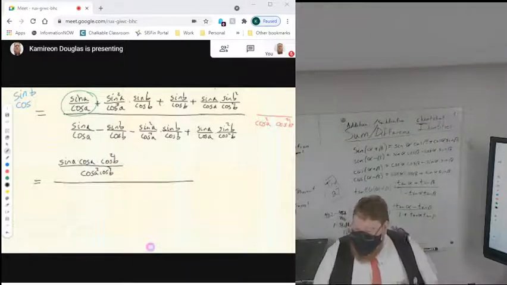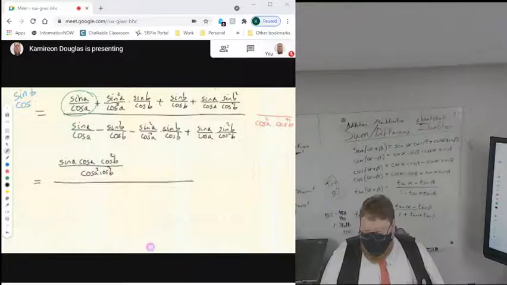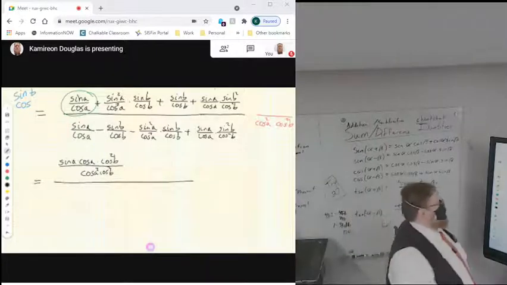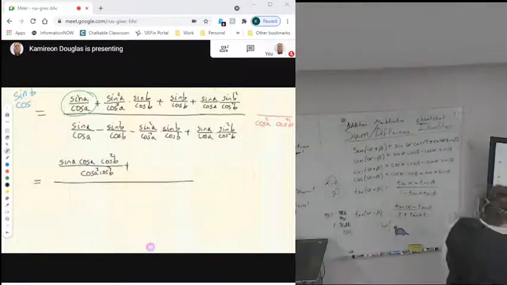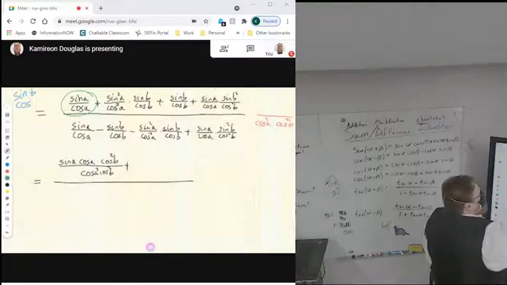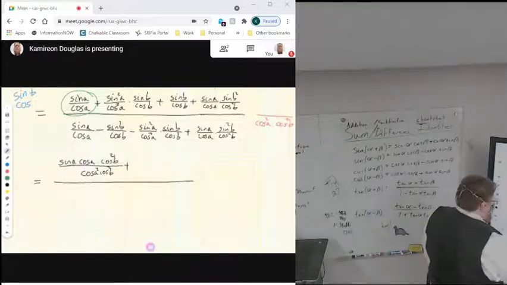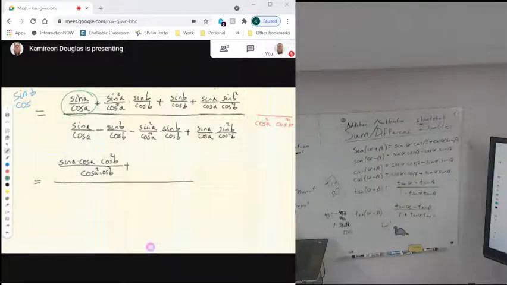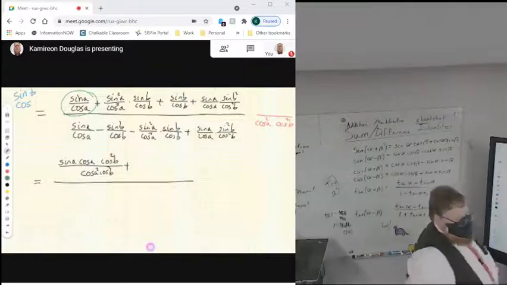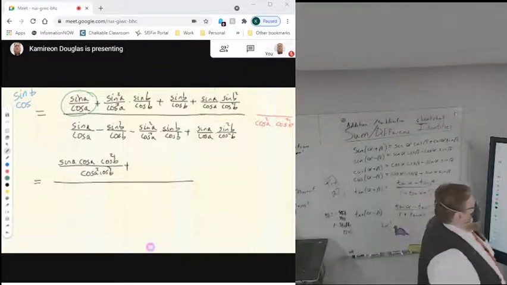So that was turn one. 3 more on top to go. Plus. So notice, the original pieces are still there. I still have a sine of A over cosine of A. I got sine A and cosine of A still in the problem. But the other 3 pieces I was missing to get it into this form are now in the problem. This is not bad.